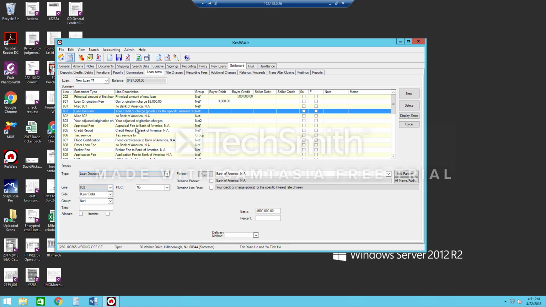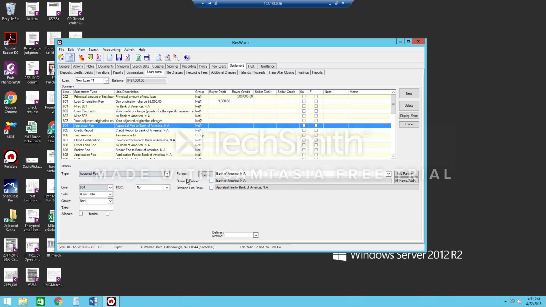And then standard, the appraisal fee. If you need to override the partner, it's going to... I'm drawing a blank on the appraisals, whatever, Credco. Actually, it shouldn't. Sorry, you guys might not have this box. I'm so used to me having. It's going to be line description here. So the Credco. Again, I don't even know if it depends.